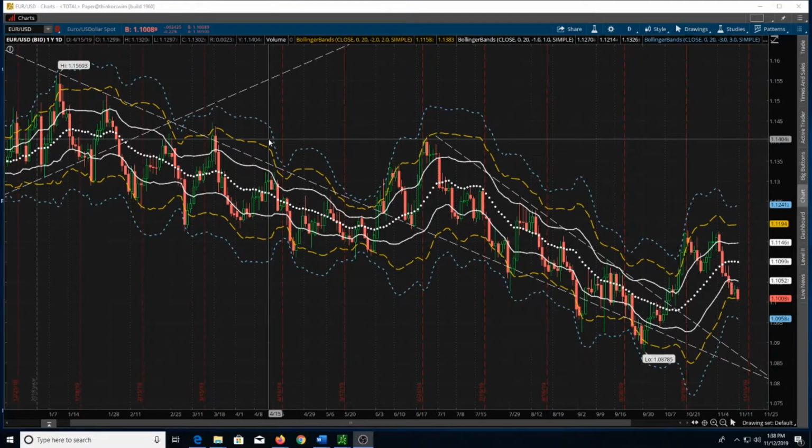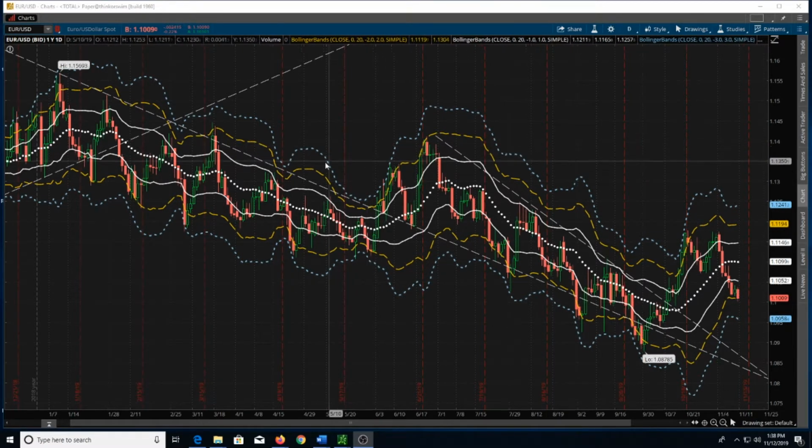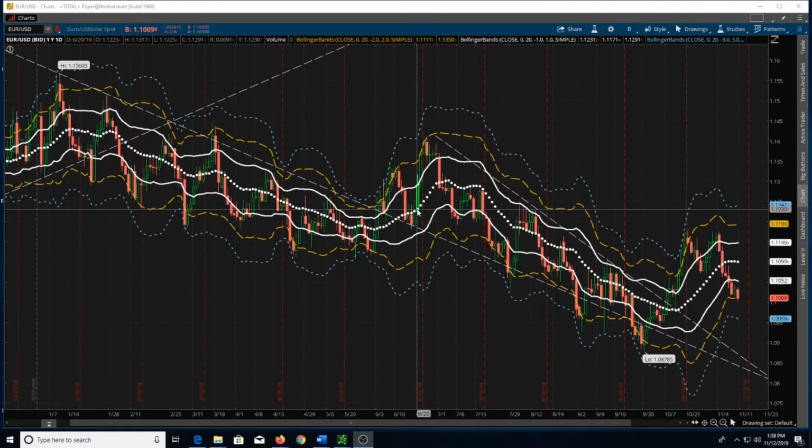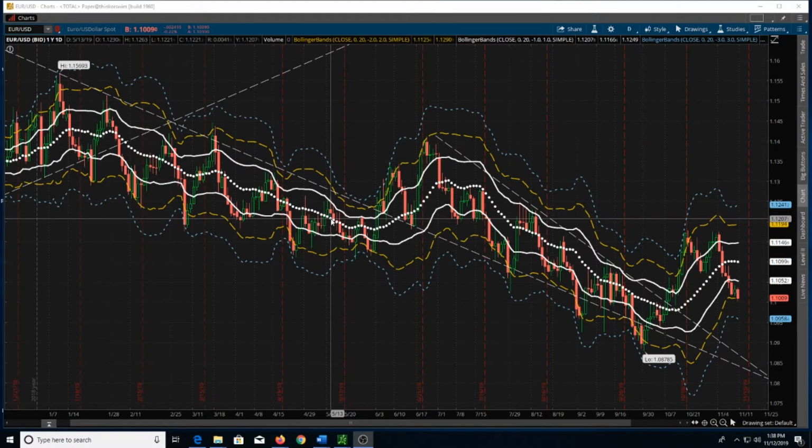And one reason I used the Forex or the Euro USD is because Forex tends to trend a little better. You can use this on any stock, but some stocks are very choppy. They just go up and down constantly, and it's a lot harder to get entry points using Bollinger Bands when they're that choppy. With the Forex, since it does trend better, you could determine entry points using nothing but Bollinger's.